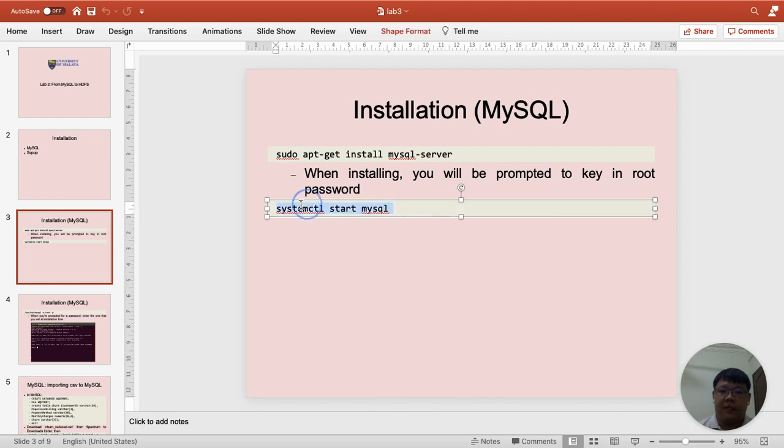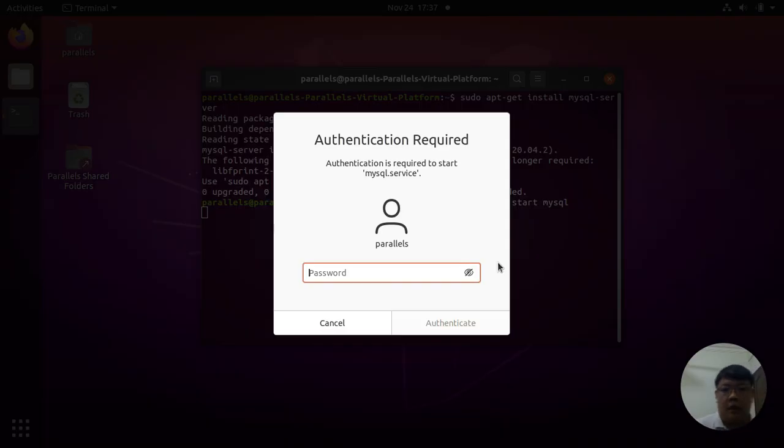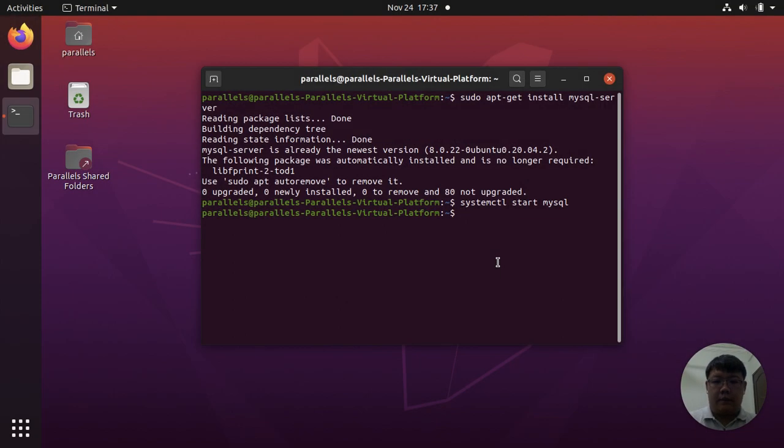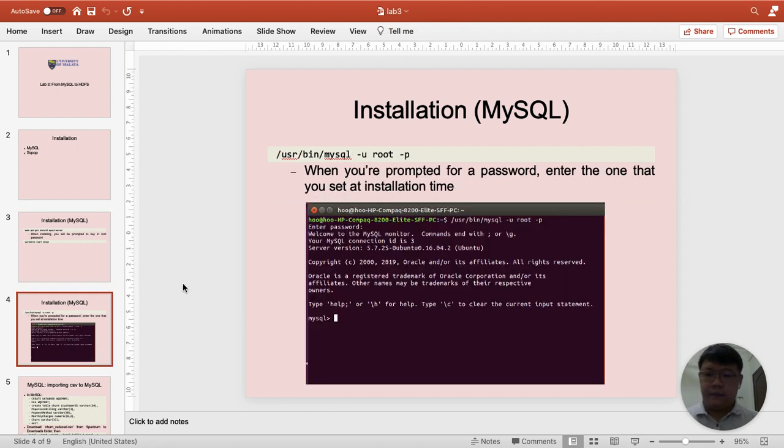But anyway, before that, we can start the system with the SQL server running. Yeah, so the MySQL system is basically started.